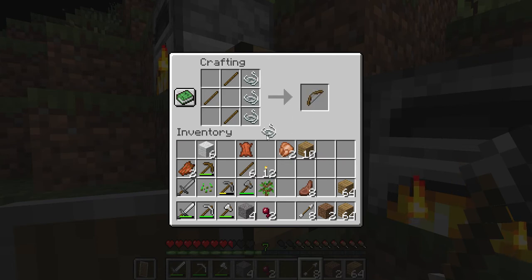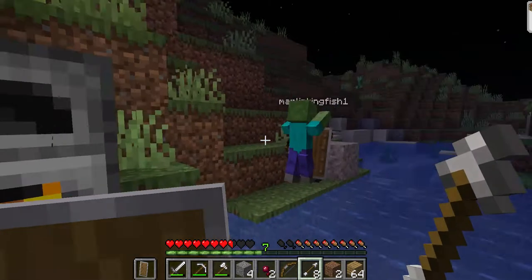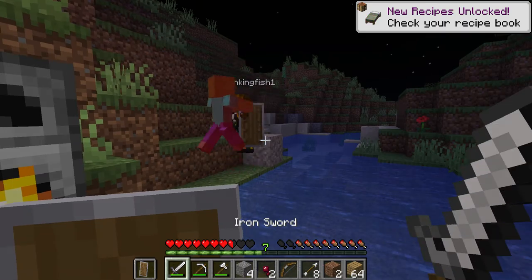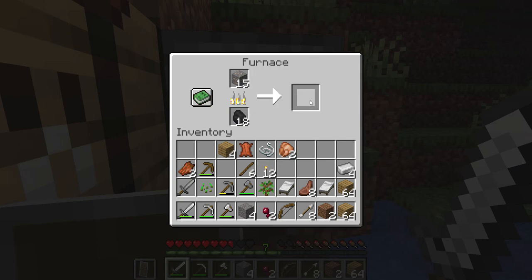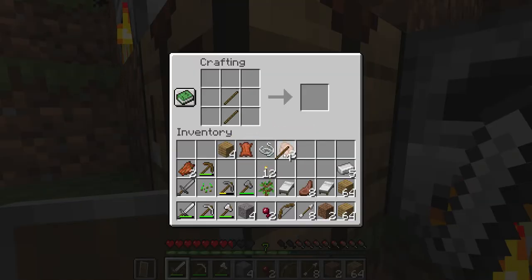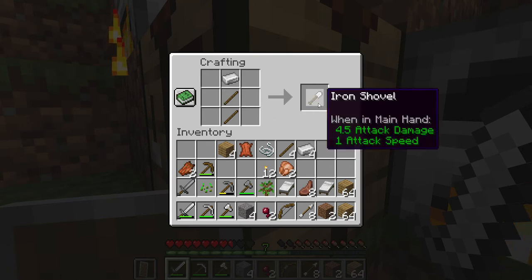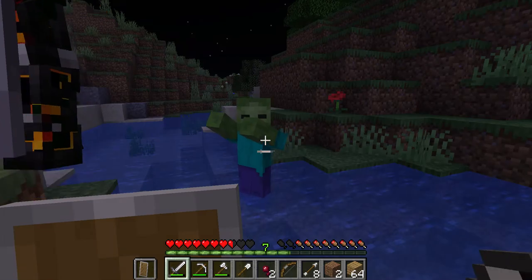Here, but Marlin, do you want a bow? Or, I mean, not a bow, do you want a bed? They can't swim.